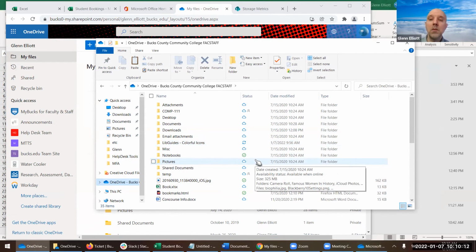If you happen to make a change somewhere else and you're editing the file on OneDrive, as soon as you come back to the computer you're normally using, it will find those new changes and then pull them and save them to your computer as well. So yep, it will back up everything that way.